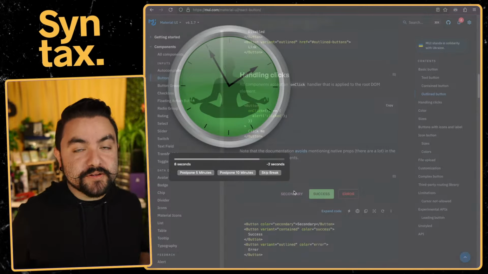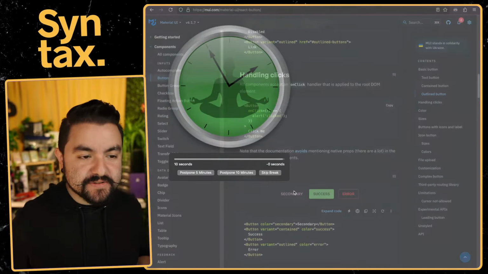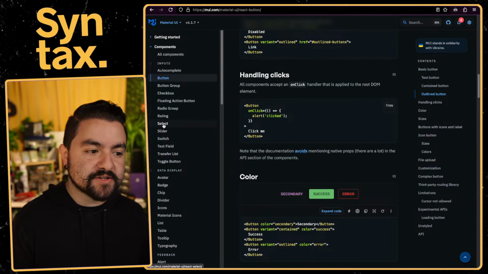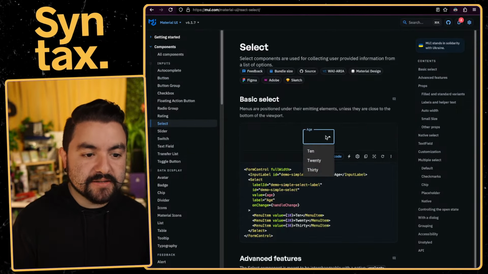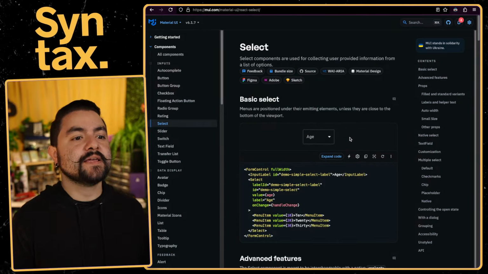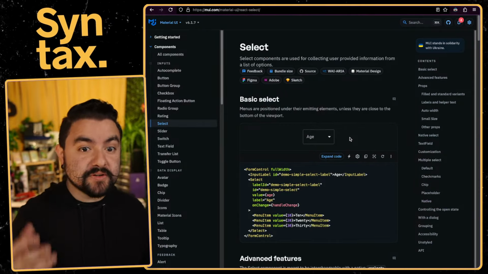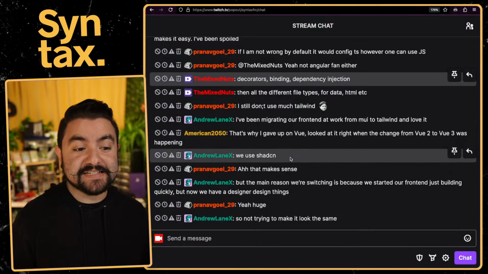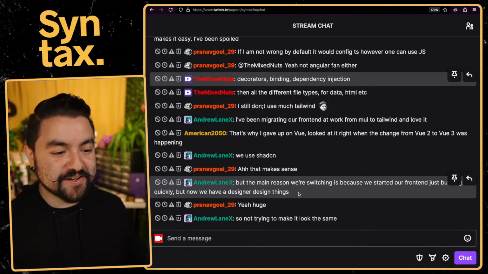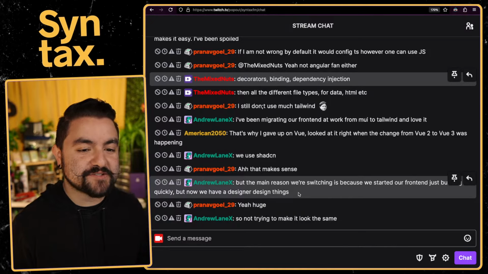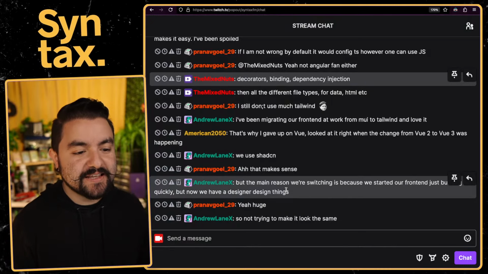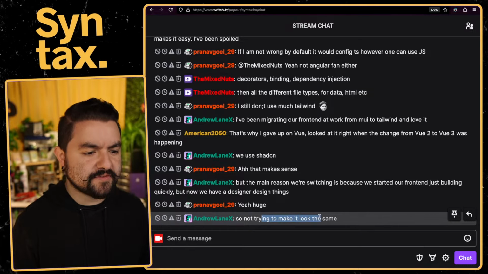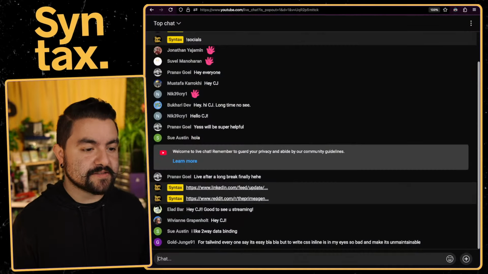But when you are using Material UI, you're basically opting into Material Design, and so all of these components are pre-styled, right? They look like Material Design, and that makes it easier to build. But your site is going to look like Material Design. But if you have a designer who is designing the components for you, then it makes sense to build it from scratch with Shadcn and Tailwind, because you can style it how you need to. Yeah, and that makes sense if you're trying not to make it look the same.